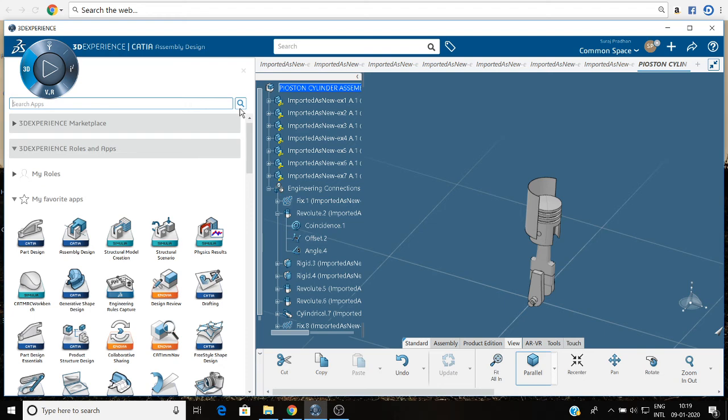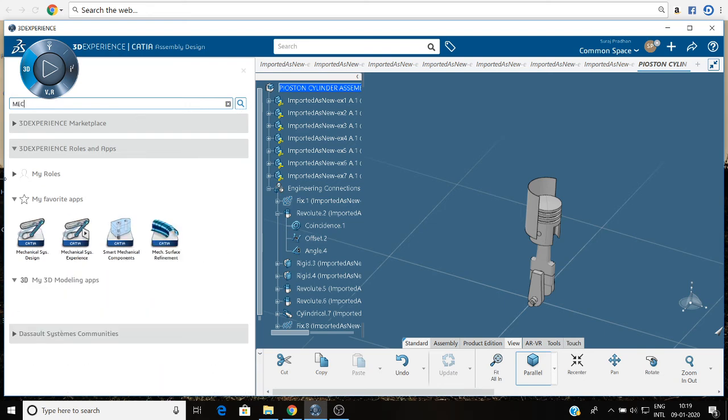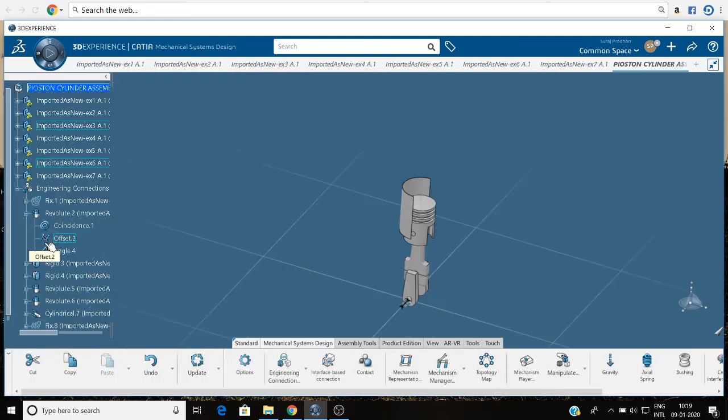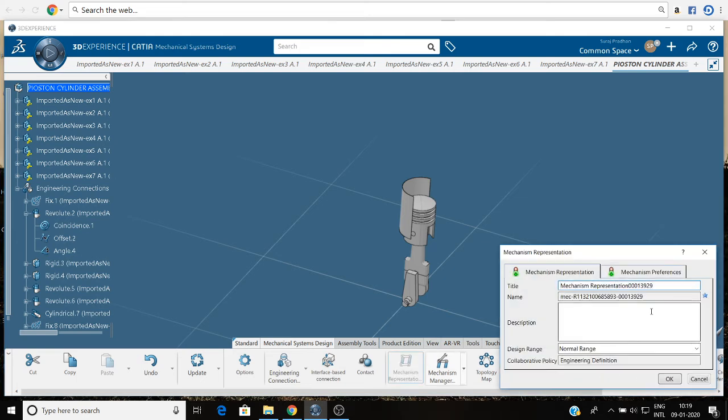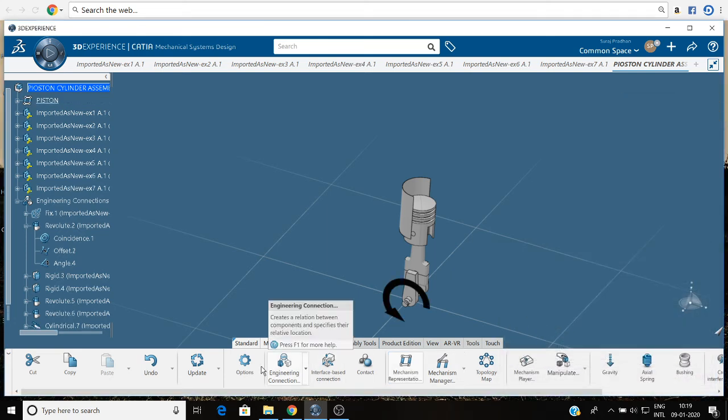Same, go to mechanical system design, double click. Same, we need to go for a representation. We'll create a mechanism. So mechanism, I'm just changing here piston. Okay, then update, then mechanism.